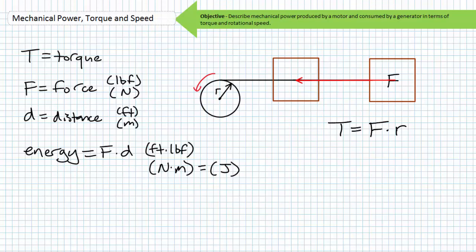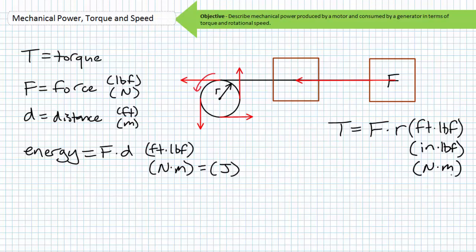What does tangentially mean? It means like a stone from a sling. If we release the stone at any point, it flies tangential to the circular path and smashes through your neighbor's window. Yeah, there's a good story behind that one. Getting back to the point of torque being proportional to both the force applied and the length of the lever, we get the formula T equals F times R. Longer lever, more torque. More force, more torque. Commonly used units of torque would be foot-pounds force, inch-pounds force, or newton meters.